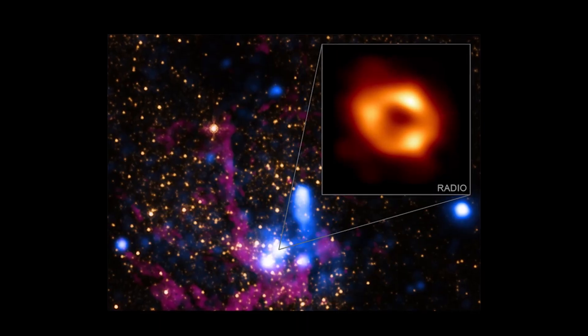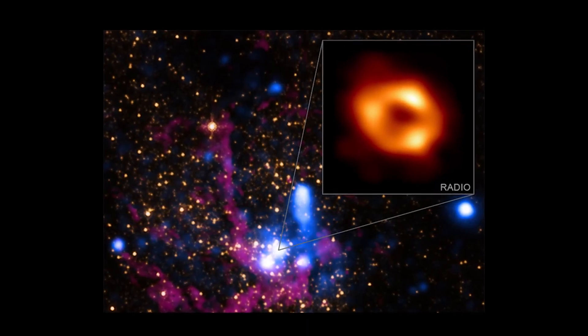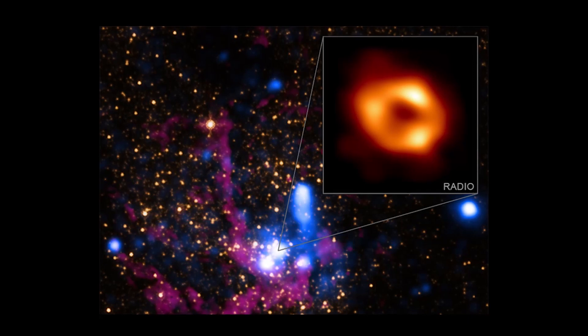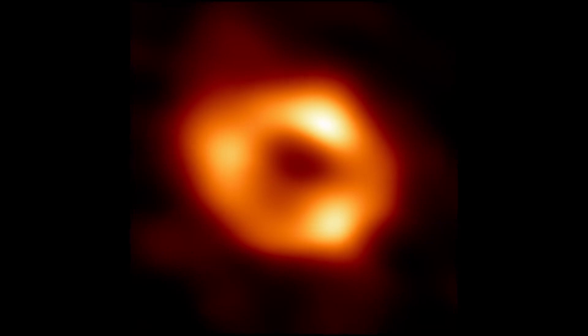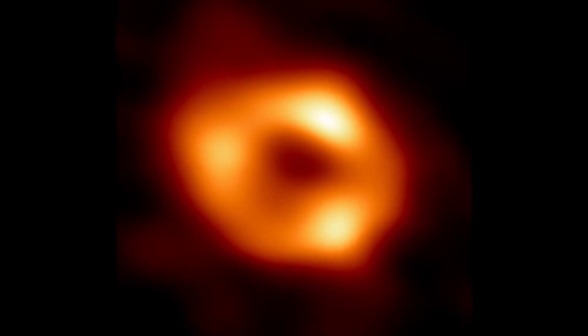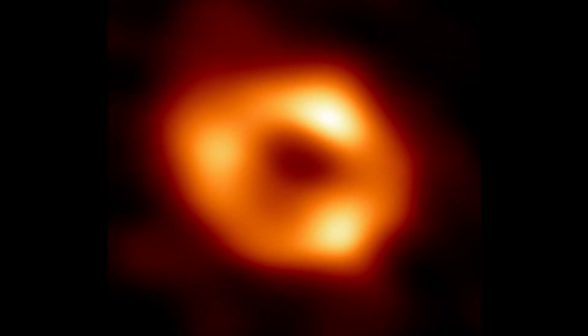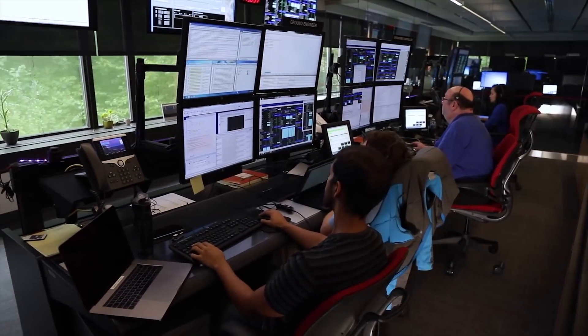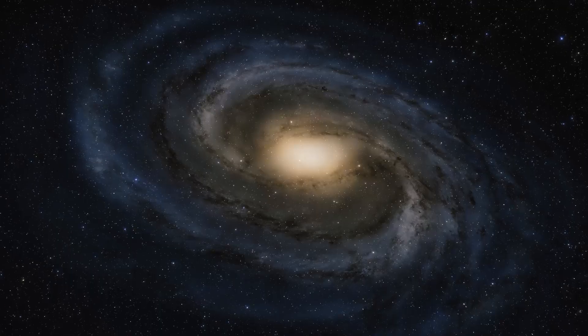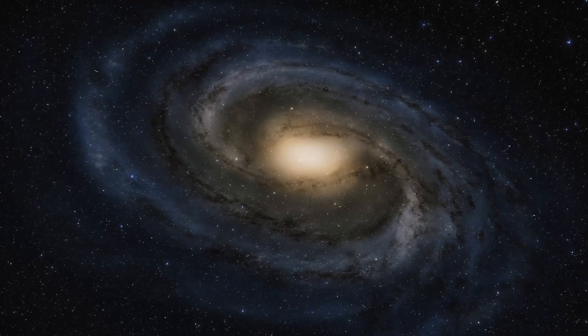The supermassive black hole at the center of our Milky Way Galaxy, Sagittarius A, was first imaged in May by the EHT, which accomplished this feat again. The image of Sagittarius A included a lumpy, hazy, golden ring against a dark background. Astronomers observed light flares when a piece of matter was sucked up by a black hole, but they have never witnessed a disk's brilliance in the black hole.